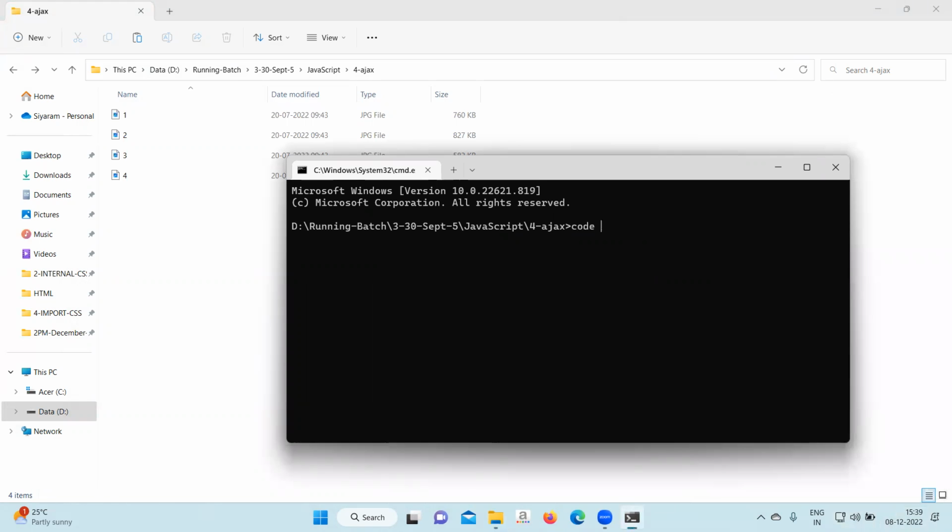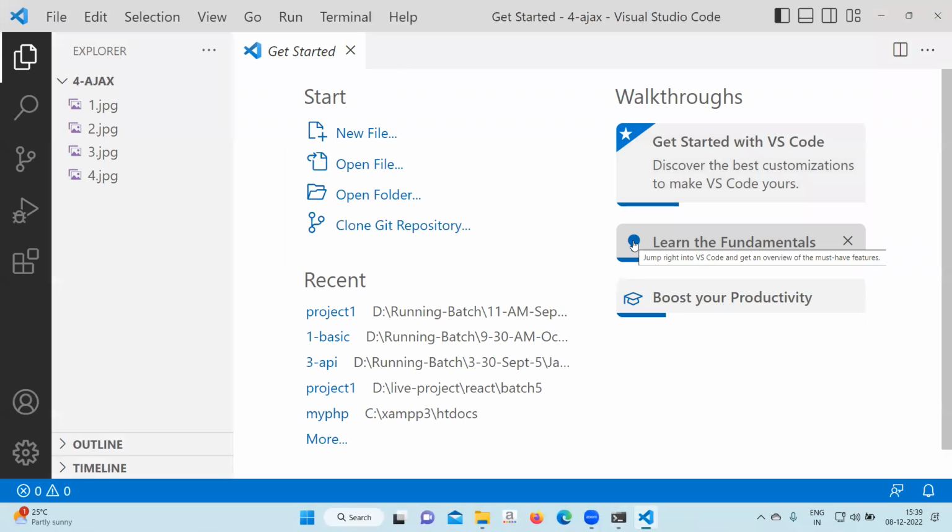Right there, type code space dot and press enter. VS Code will open.